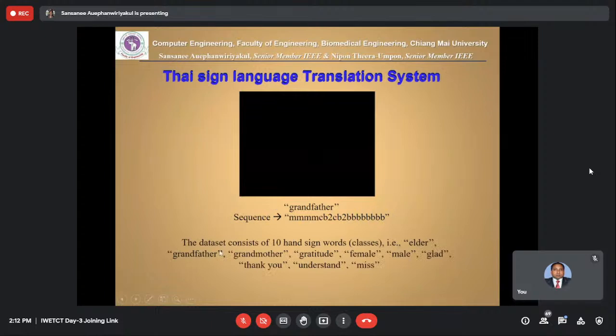First off, we only use 10 hand signs, which represent elder, grandfather, grandmother, gratitude, female, male, glad, thank you, understand, and miss.